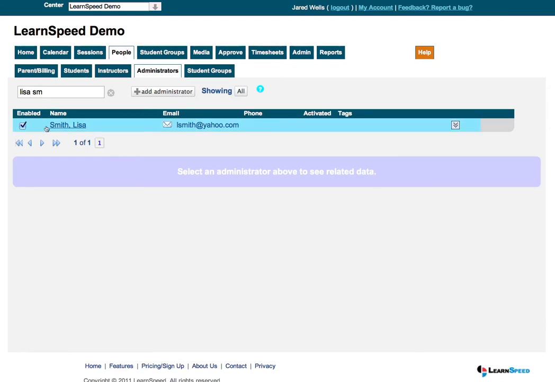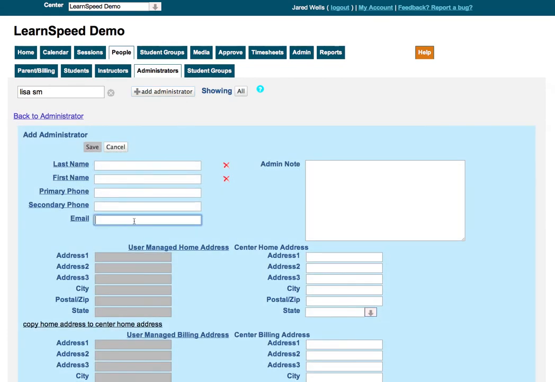The last thing I want you to notice is that when we've created an account here, we have this activated column, and there's no check box on that activated. That's because this person has not set up their account yet. If that's the case, then we would use this invite link here. Just to clarify, when we looked at the original entry, if there was an account already set up with LearnSpeed that belonged to a different center, it'll say that email address is already taken and there'll be an invite button.